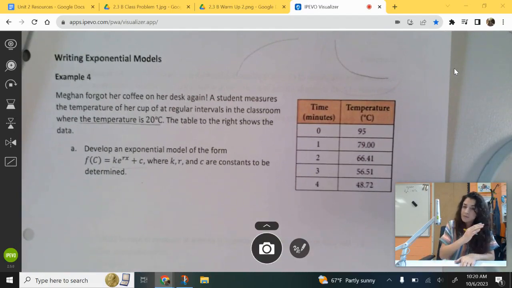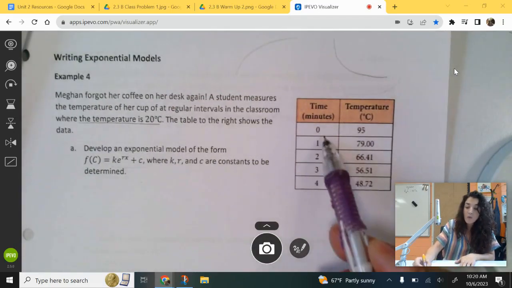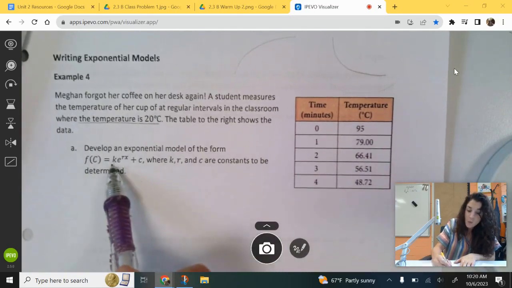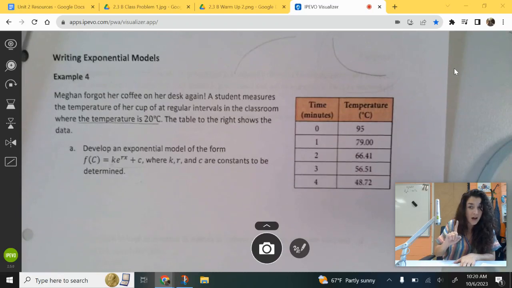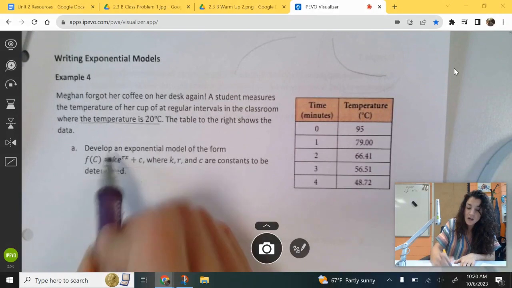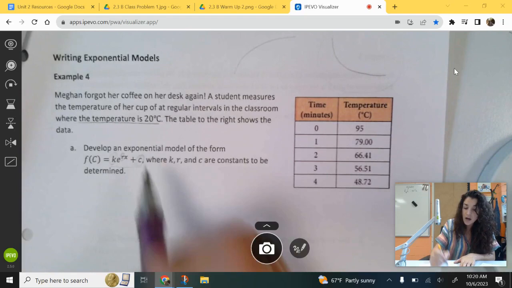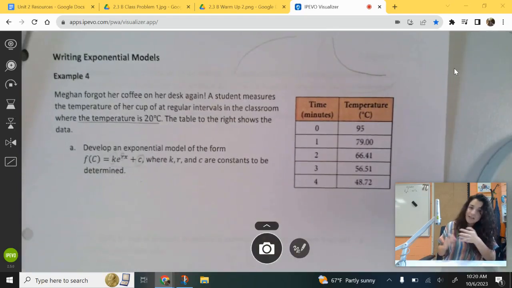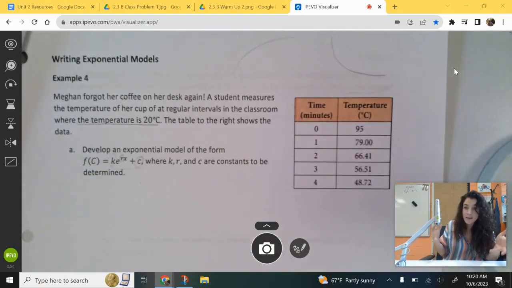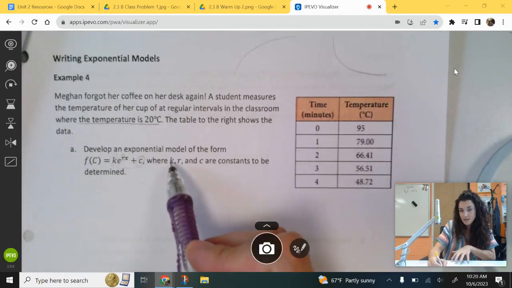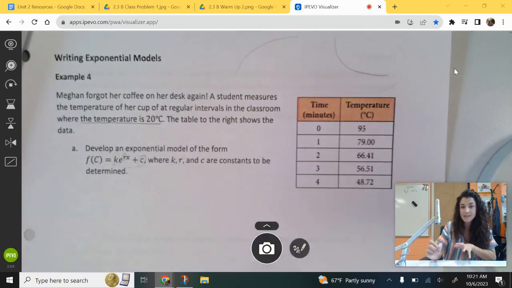Now, this is what I was talking about a couple minutes ago, where we have 1, 2, 3, 4, 5 sets of points, right? And we have one unknown. e is just a number, so it's not a variable, right? It's a number, just like pi is a number. So we've got an unknown of k, an unknown of r, and an unknown of c. And here they're trying to further emphasize that by saying k, r, and c are our unknowns. And so that's what we're trying to solve for.